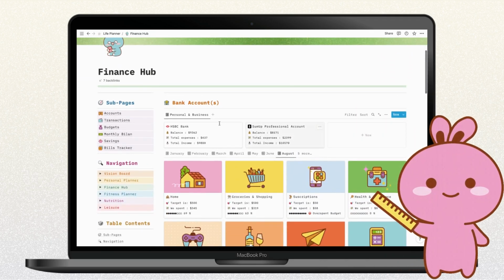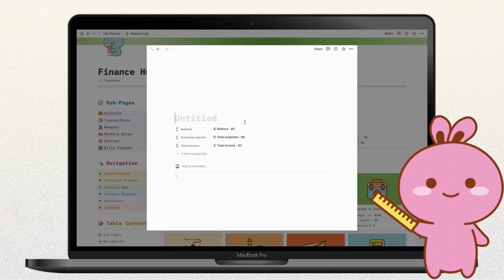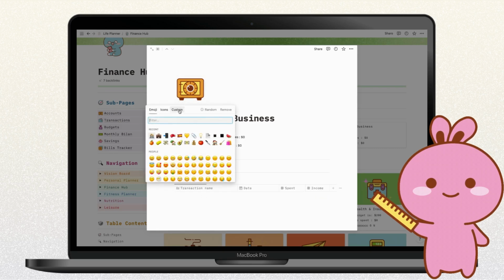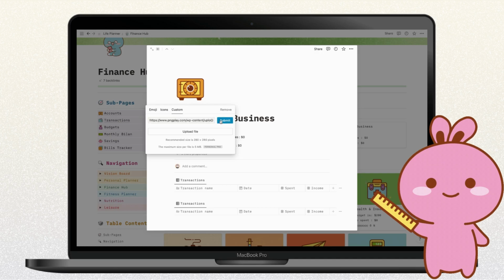You can manage multiple bank accounts in one unique workspace. To add, remove or customize a bank account, click on the button New to create a bank account page inside this database. You can add as many bank accounts as you want. We will add a PayPal bank account for the example, so write it as the title.